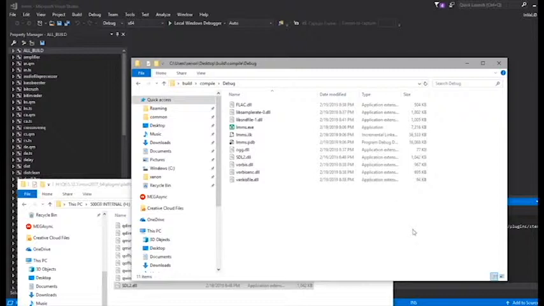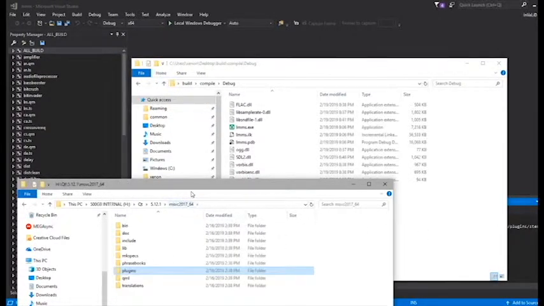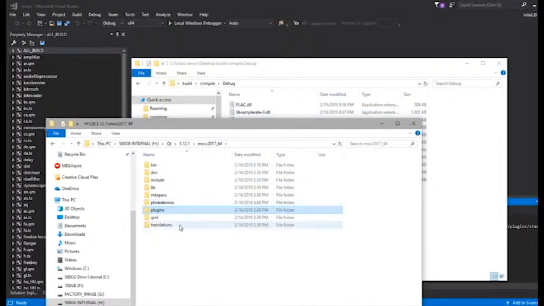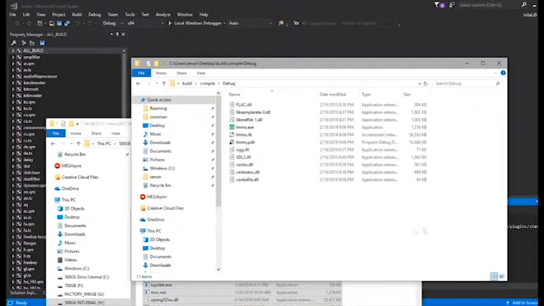Alright, so now that that's done, we're going to go back to plugins, we're going to go back to MSVC. We're going to go to bin, and we're going to basically just copy everything in here, and we're going to paste it in here.